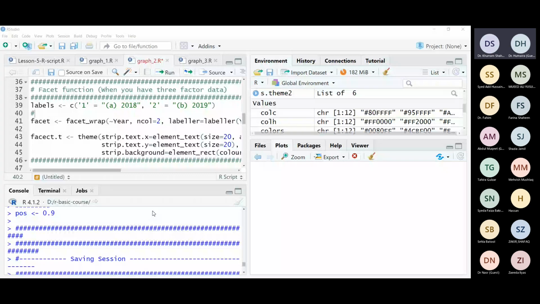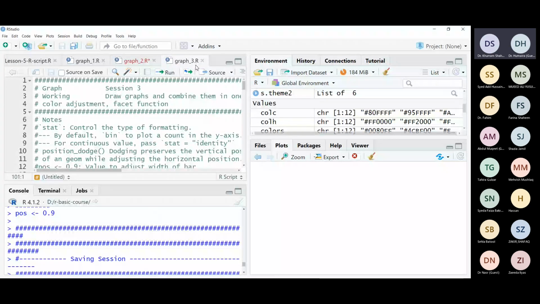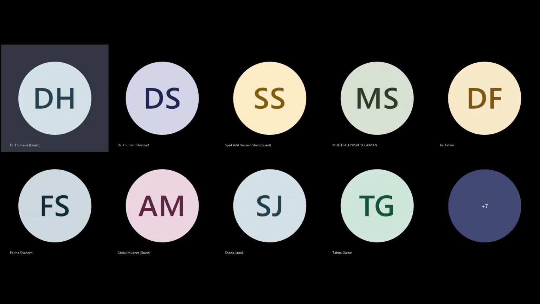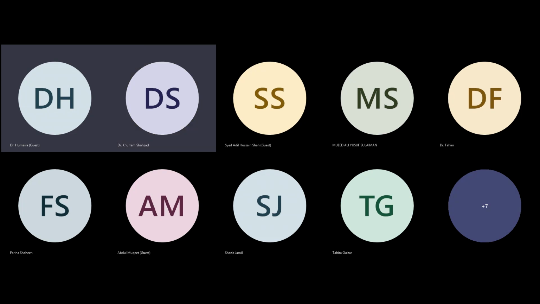Now the third part of the graph is appearing on your screen. It's a simple thing.